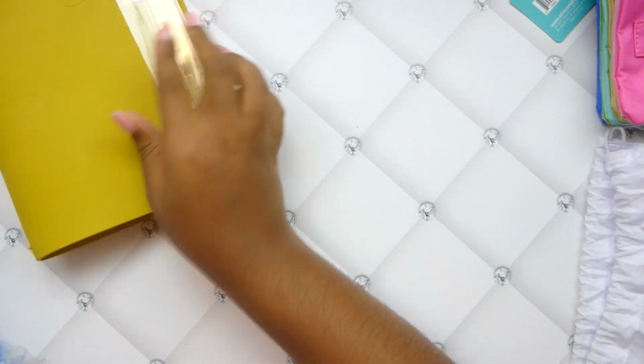Next up, I thought there was another little cool gadget in here, but no, there's not another cool gadget in here. Okay, let's get rid of that box.